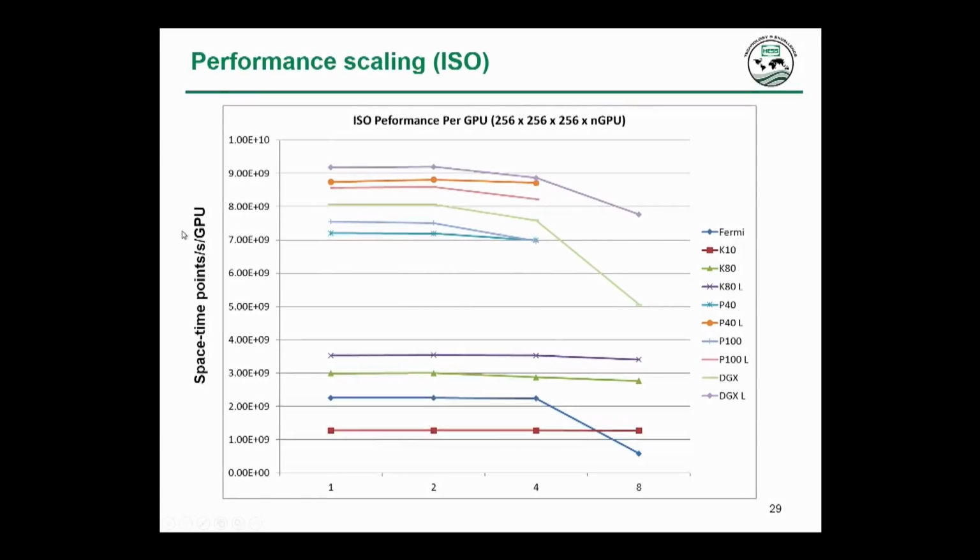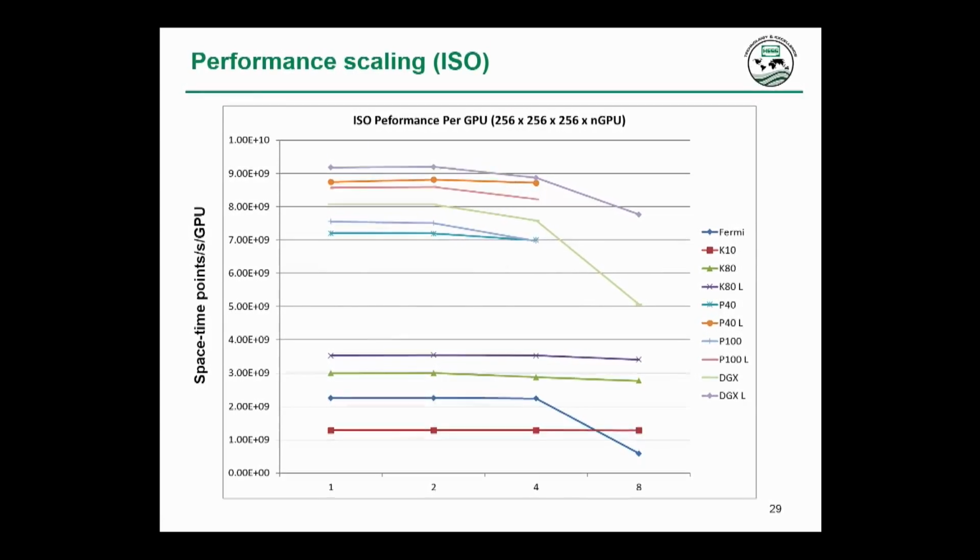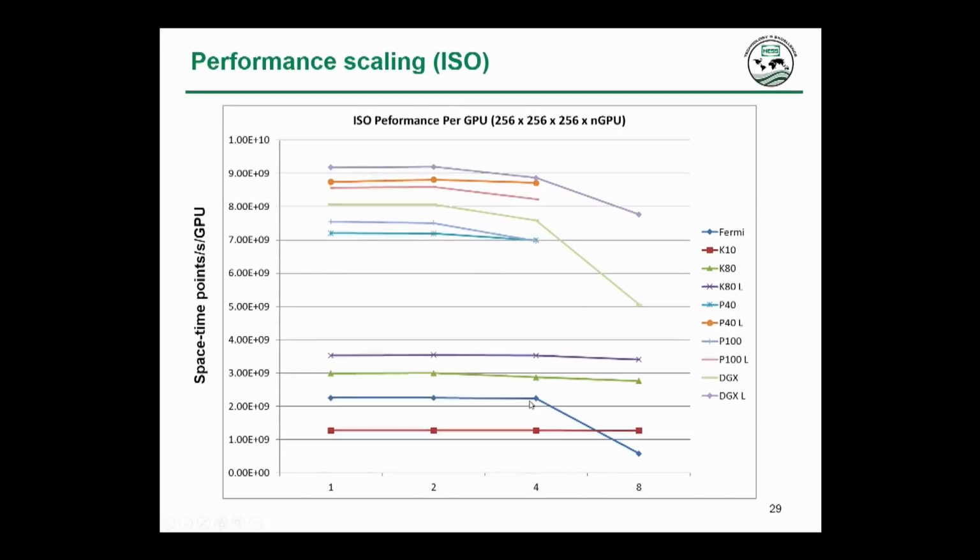Right here, what we have is space-time grid points per second per GPU. So we're computing a 3D volume, but we're taking time steps. Now, if we're doing this per GPU, because we're doubling the size that we start off with in 1 GPU, if we had perfectly weak scaling and we're hiding all of our latency, we should see a nice straight line. Obviously, down here on the Fermi, we're having a problem. I think this is because it has only 1 asynchronous copy engine.